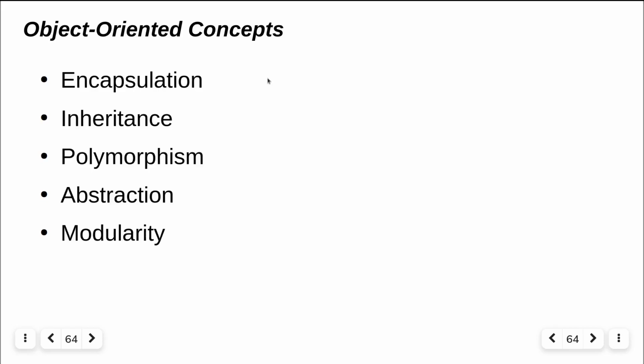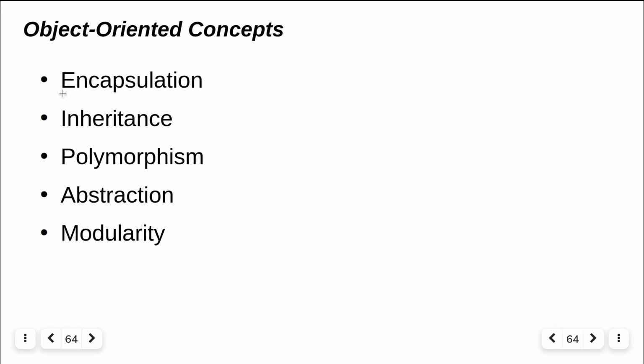Any language which supports these object-oriented concepts, encapsulation, inheritance, polymorphism, abstraction and modularity, is called an object-oriented programming language. In the introduction class, we have already seen that while designing a very complex software system, it would be very difficult to design it with procedural programming languages because of that flat structure. Data can be accessed by any of the functions, so it would be very difficult to maintain the data integrity, and also there is no scope for modularity and hierarchy.